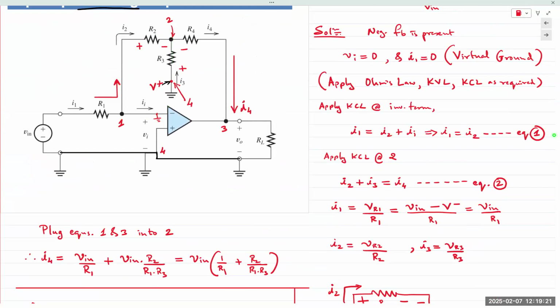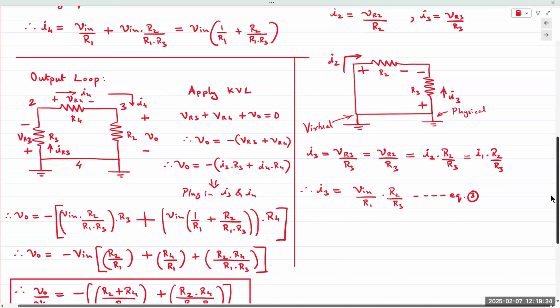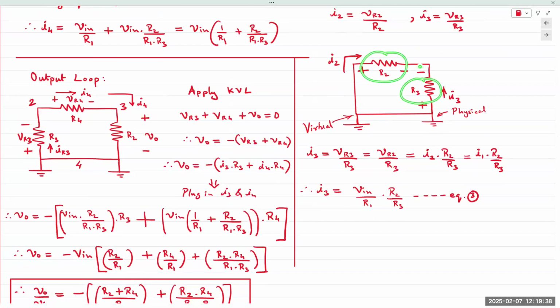Does everyone see that? Virtual ground. So we can create a loop like this for R2 and R3. And what that does is, for the purposes of analysis, I can state R3 and R2 would be in parallel because they are connected at one terminal right here physically, and the other terminal, we can say they're connected virtually.